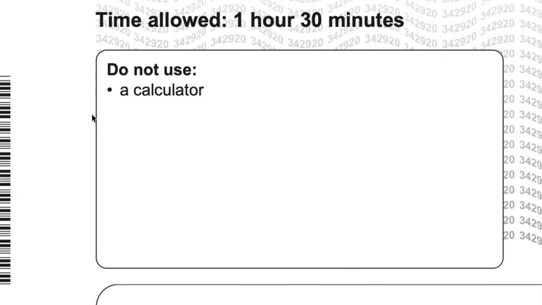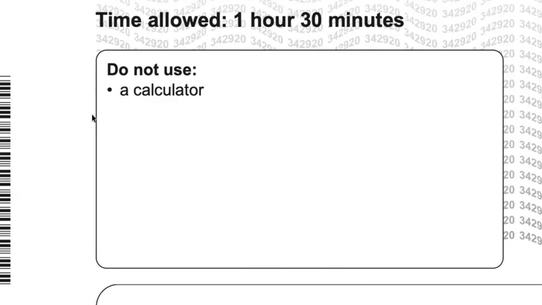A word or phrase that is underlined needs to be the exact wording in the answer, and bold is a concept in that answer. This is really important, because with some exam boards it's the opposite, where bold is the exact answer and underlined isn't. So just make sure that you are clear on that.